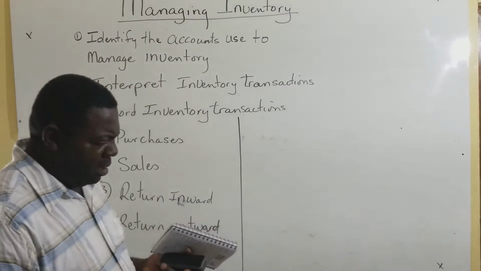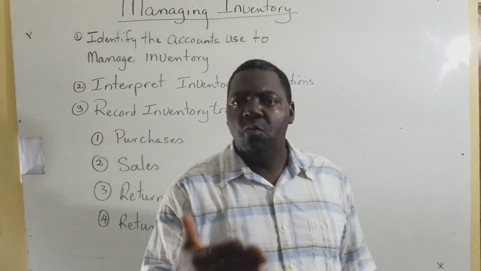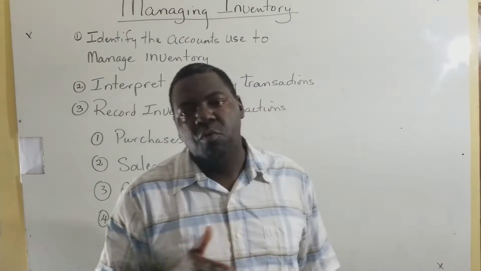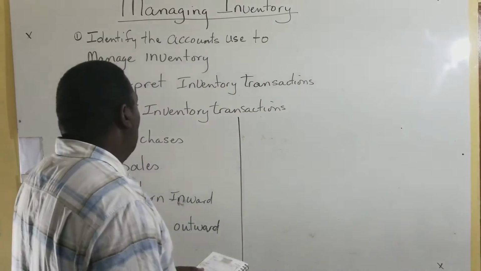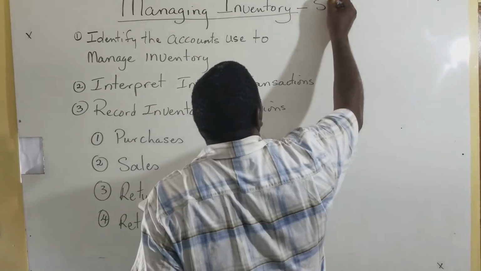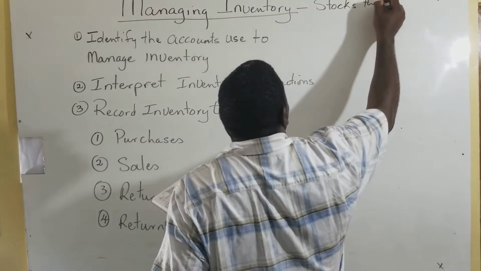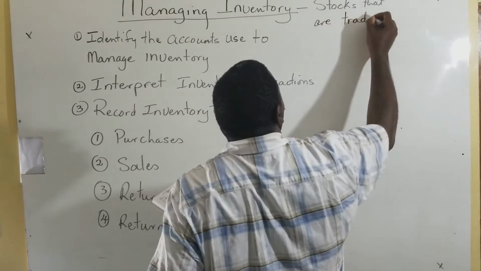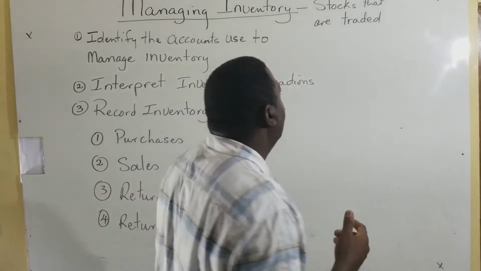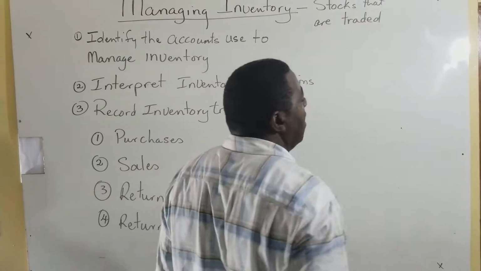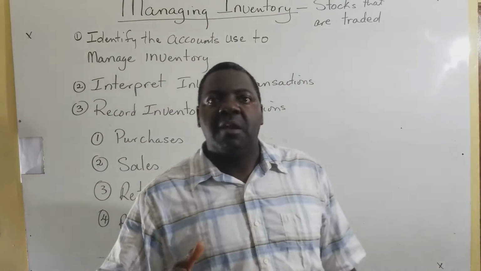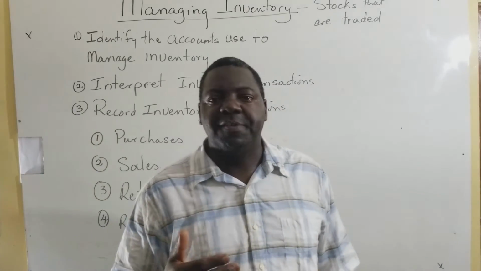Now, in organizations, goods and services move inward to the business and from the business. So goods move into the business and it also moves out of the business. When we speak about inventory, we're really referring to the stocks that are traded. What is it that they are buying and selling? What is it that they are producing and selling? And that is referred to as inventory, or stock, or stock of goods. The organization has stock moving in and stock moving out.